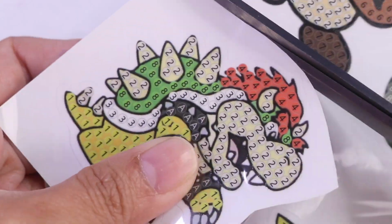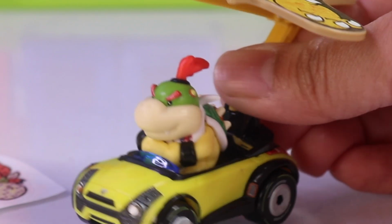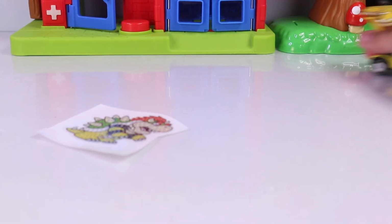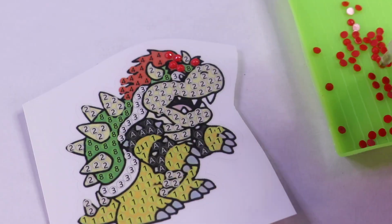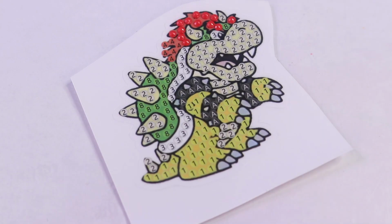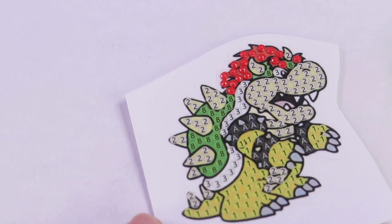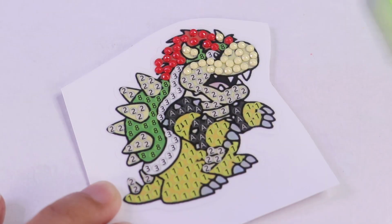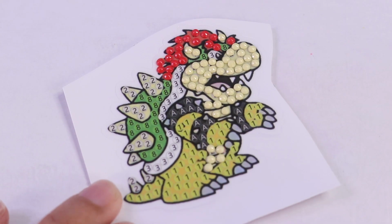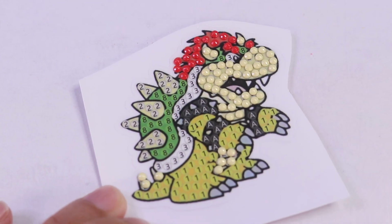Now let's get Bowser. Ooh, Bowser has lots of colors. Yeah, that's my daddy. Whoa! Bowser Jr. is here. Let's start with number 4, the red beads. Reds are done. Time for our beige color, which is number 2. And we have a lot of number 2 here. And this is also the color for his spikes on the tail and on his shell.